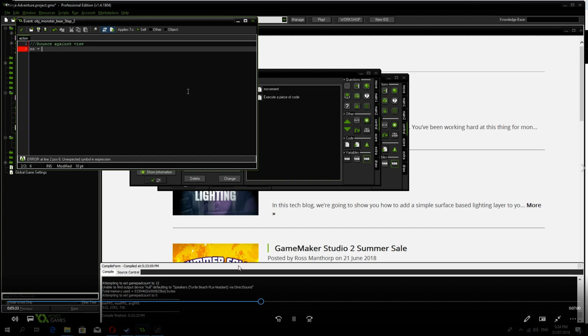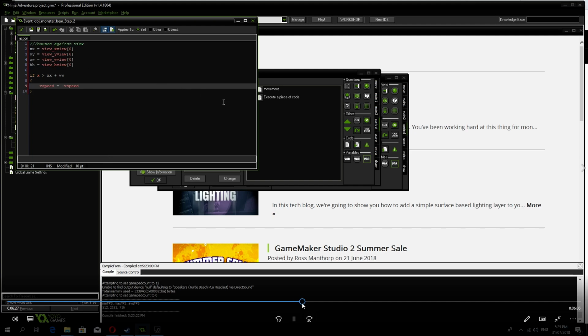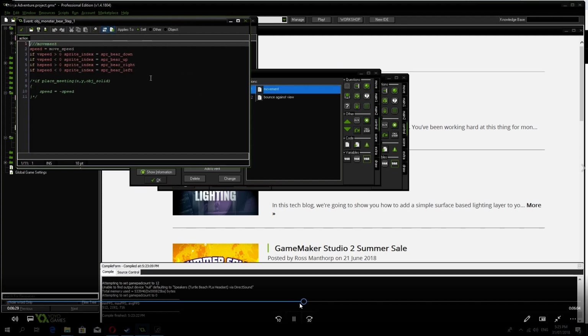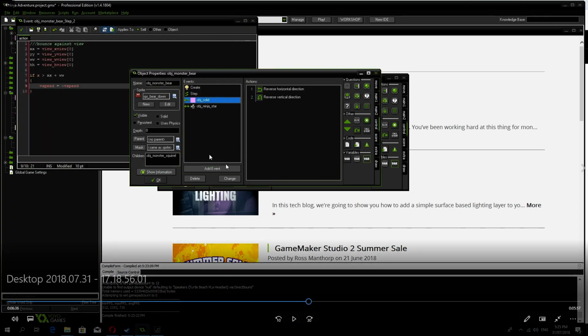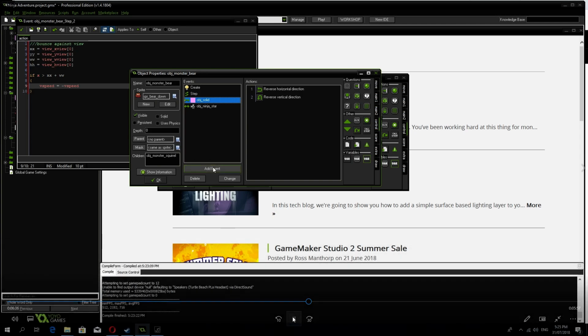So I'm just going to skip forward a little bit here. I'm putting all this code in, similar to the way that we set up the view for switching the view, and that's good. And then I realize about here, oh wait, I probably can do this a bit better. What I'm doing here is looking at collision with the object solid and reversing the direction, and I think, is there an event that will just let me check if I'm in the view boundary?